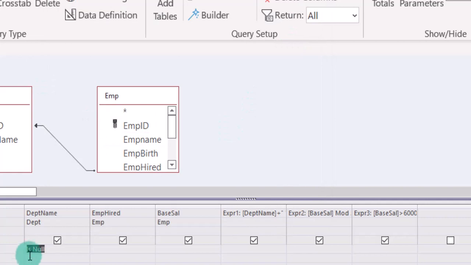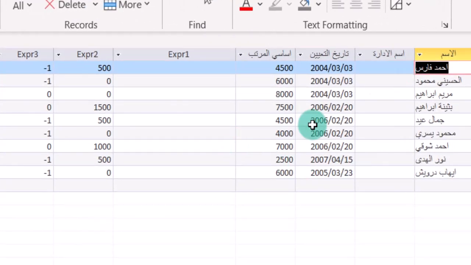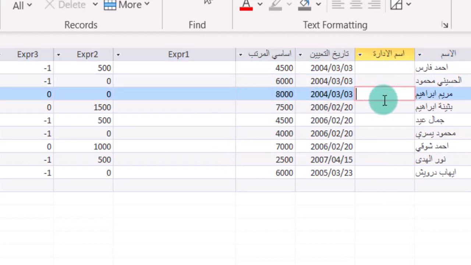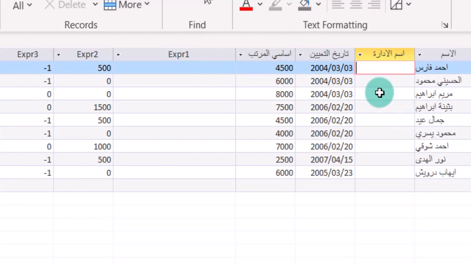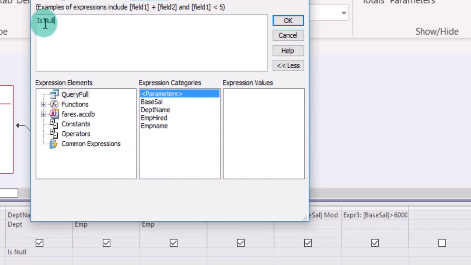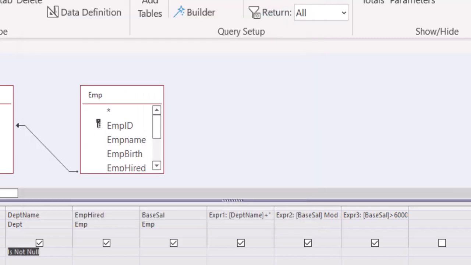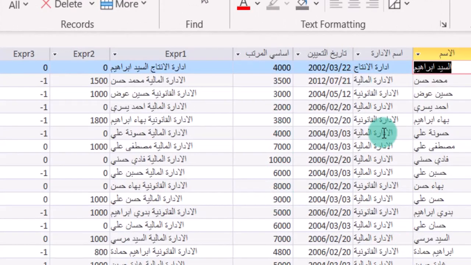Is null will be written here. Records with no registered departments will be displayed. If is null is replaced with not null, records with departments only will be displayed.